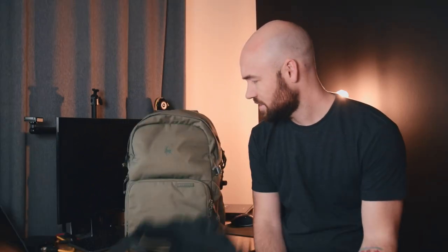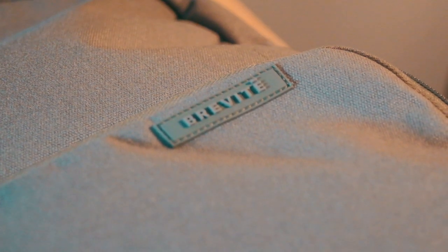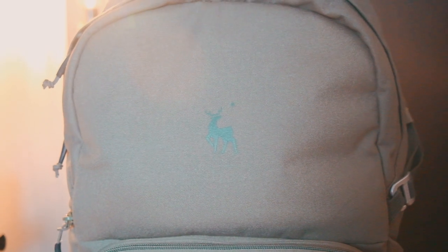But wait a minute, this is the wrong bag. I gotta get rid of this one. This is the bag we're packing today. This is the new Brevity bag — the old one that just got knocked out of the way I've had since 2016 and it's been an amazing bag, traveled all over the world with me. But Brevity was so nice — they sent out this new one for me to check out and I'm very excited to take it on its first trip, pack it up, and see the iterations and improvements they've made over the years.